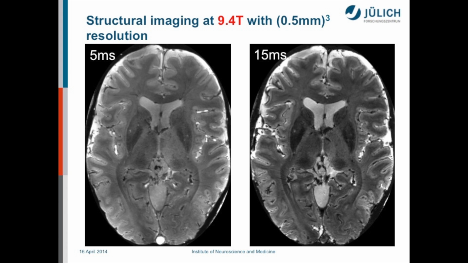So we started. These are 0.5 millimeter isotropic resolution images, short echo time and a somewhat longer echo time. And you can see a number of things pop out, probably not to people at the back, I have to point them out to you. You can see beautiful layering in the cortex without having tried very hard. It's just a standard gradient echo image. You can see the optic radiation, no diffusion weighting, it's just there, you can see it. You can see lots of other structures in these images.